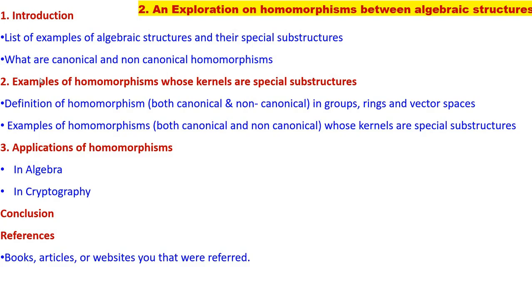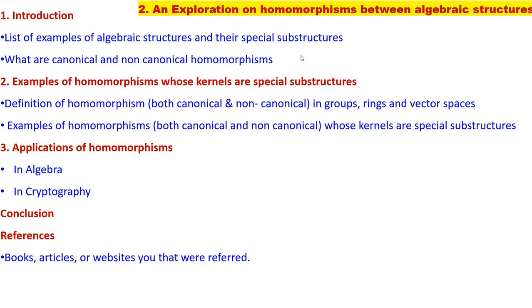In the main part you can have 2 chapters, that is more than enough. In the introduction, you are going to introduce your homomorphism, your algebraic structure, what you mean by special substructures, and the list of examples you can consider under preliminaries. So for groups, the set of integers under addition, then the congruence classes modulo n. All of them can be mentioned. Yes, and the symmetric group, the dihedral group, all that can be mentioned, along with the special substructures.